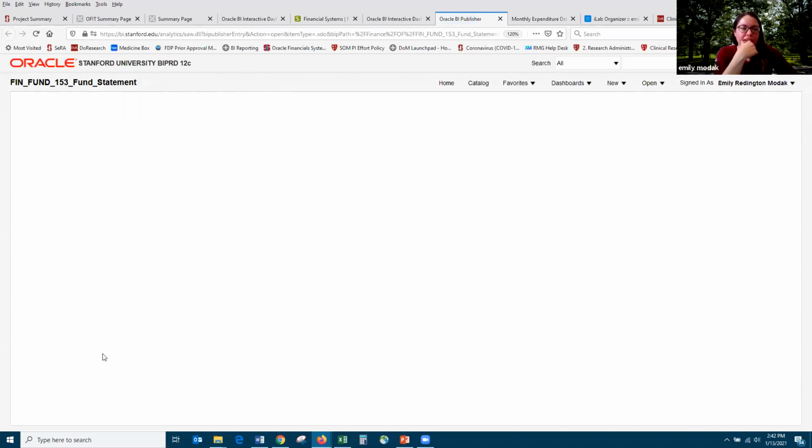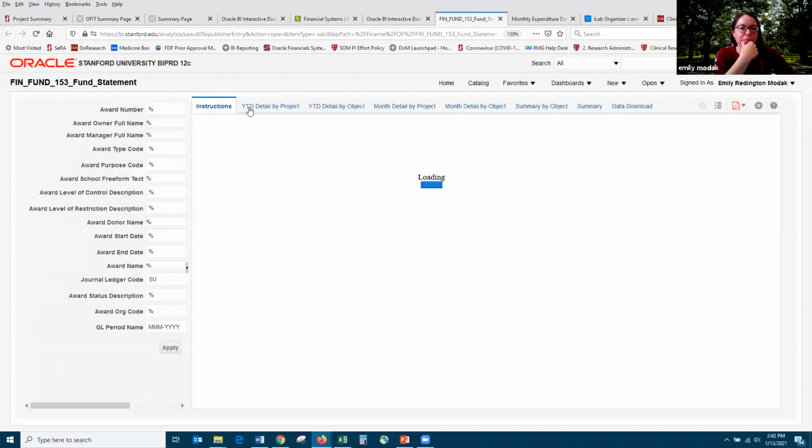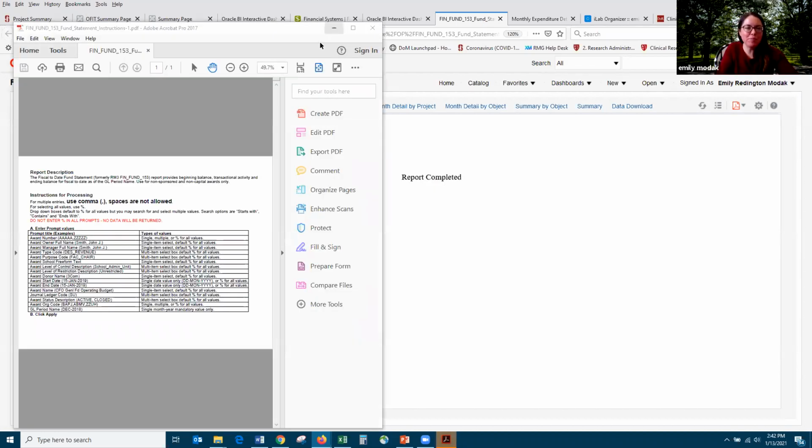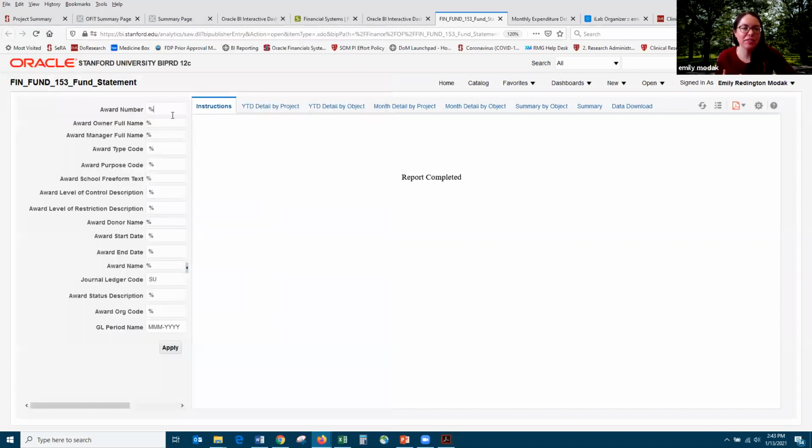And this is one where the interface is a little tricky because you have to actually scroll over. So again, you're going to get that blank. And this is a little frustrating because it doesn't tell you why. Why did I get no results? Well, this is just an automated report, but if you don't have permissions, you'll get the same thing. And if there was no activity, you'll get the same thing. The system doesn't tell you the reason that they're not giving you information, they just don't give it to you.